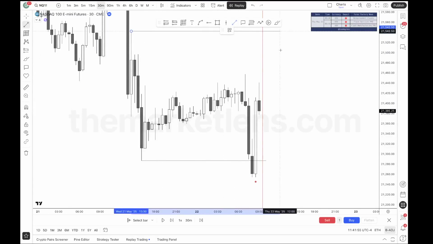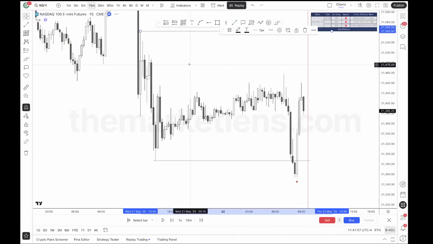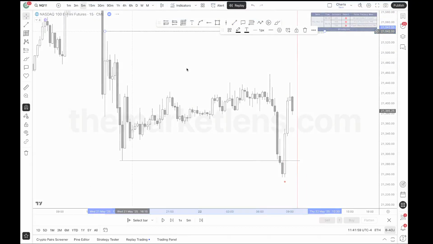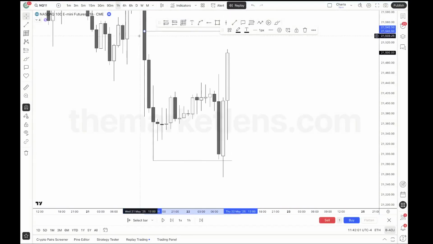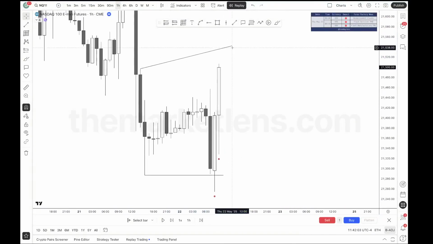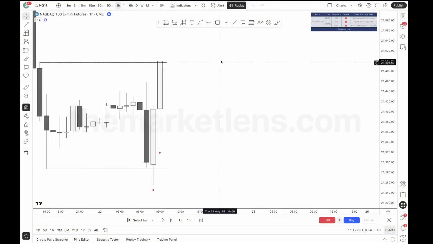We can get to this high. It's like a 15-minute high or 5-minute, whatever. It's like a gap on a higher time frame, I think. Like this gap, for example, I think I targeted this. I'm not really sure, I don't remember. But I definitely was looking for this high as well.